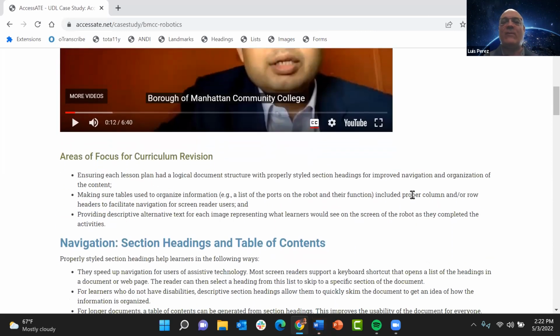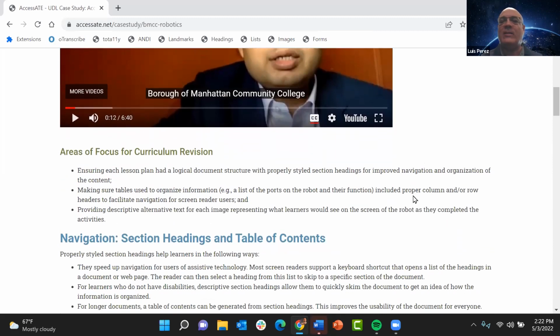So for this specific case study, Dr. Azhar wanted to review his curriculum and revise it to include accessibility best practices. Another thing that I really love about this case study is how he involved his students in the work. In fact, I would say his students did most of the work. And that's really commendable because they picked up some really valuable skills so that if they continue on in a career in computer science, they're going to be part of the solution, right? In the future, they're going to be part of the next generation of people that are creating accessible solutions.